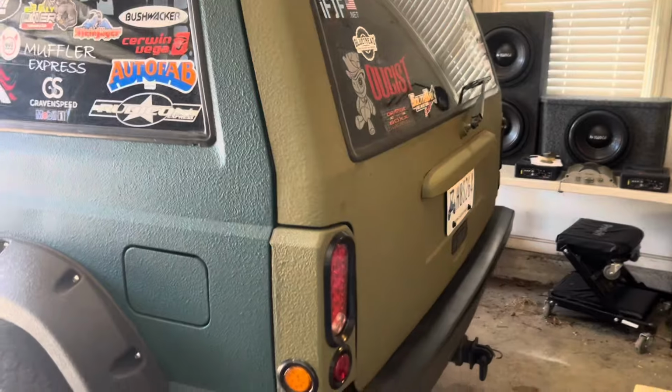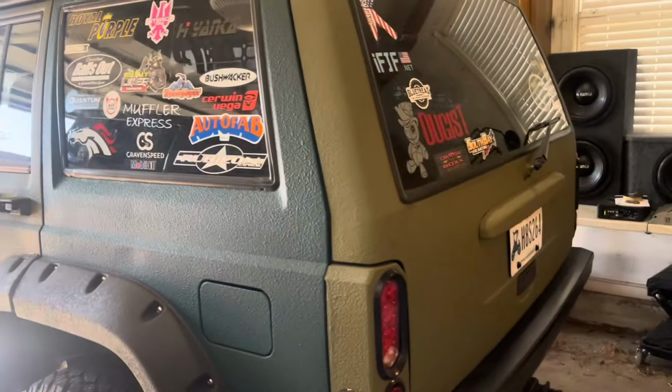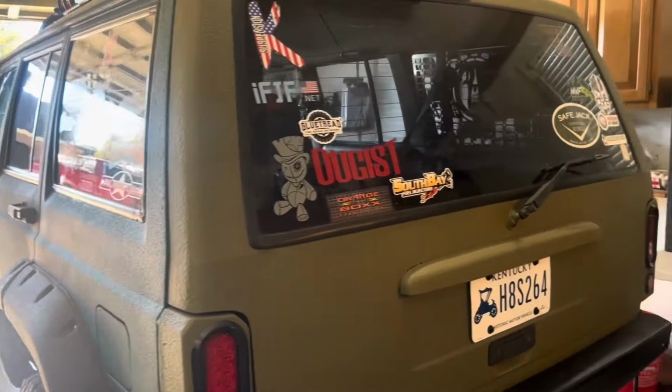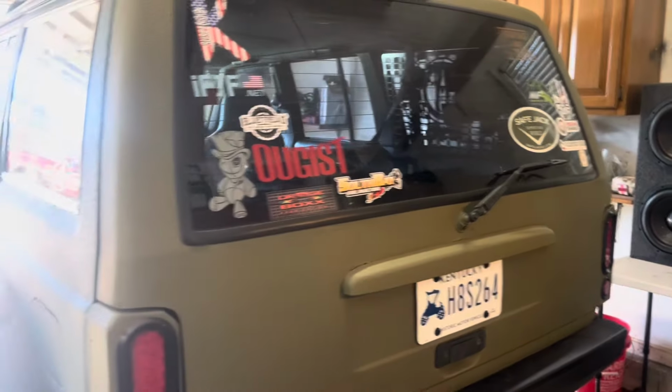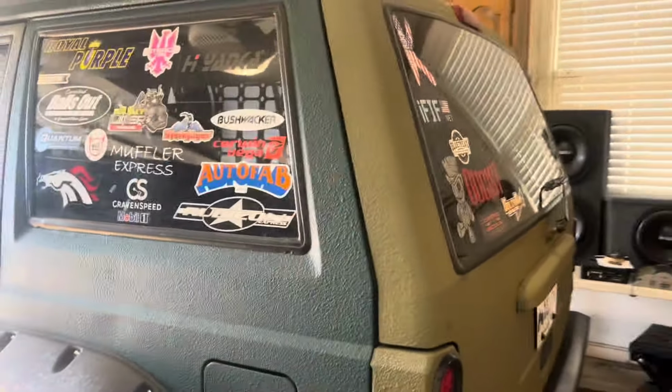I closed the hatch on this thing, sat inside, turned it up a little bit, louder than I'll probably ever listen to it, but sounds absolutely amazing. Crystal clear, deep bass, but loud as hell. Definitely check them out, Hyanka.